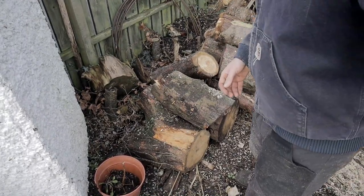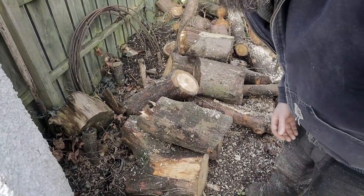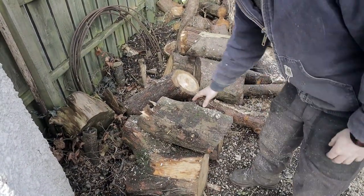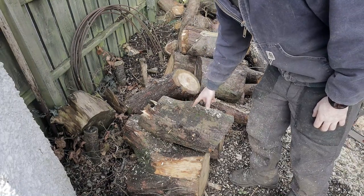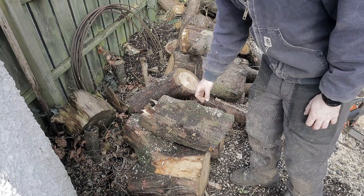Okay? So, what I want to see, guys, is does the ripping chain make any difference? I want to rip this one with the normal chain, and then I'm going to put the ripping chain on, and I'm going to rip the rest of them, okay?